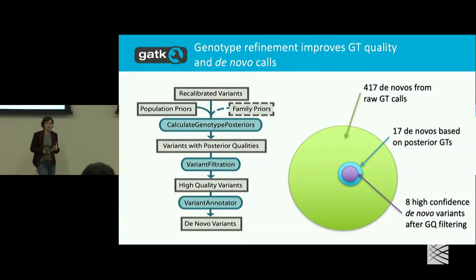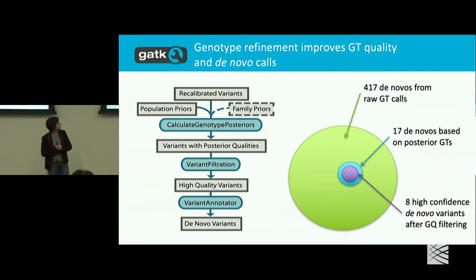So if you have access to additional information outside your cohort, like population priors, if you're working with a species, the vast majority of people at the Broad typically work with humans, there are a lot of reference panels that'll give you a good estimate of what the population allele frequencies are. And you can use that data to help refine your genotype calls. If you have a study that has some population or some family structure to it, you can use that information as well. And by going through some Bayesian math that Takuto is going to walk you through this afternoon, you can use this to improve the quality of your genotype calls.